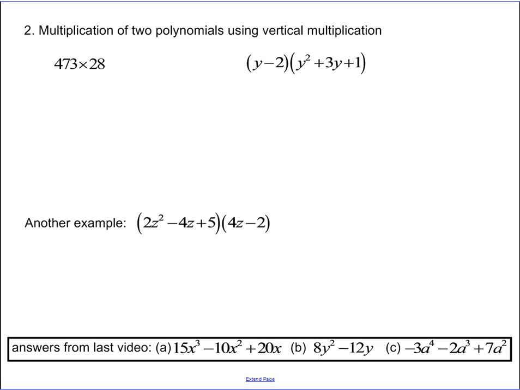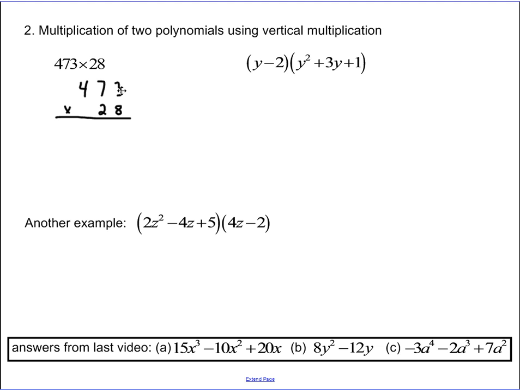Let's talk about what happens when we have something that looks a little bit more complicated. Now, there are a couple of ways to handle these kind of multiplications, but one of the most interesting ones is to use vertical multiplication. If you recall vertical multiplication from your arithmetic, that meant that if I wanted to multiply something like 473 times 28, I would line up my numbers so that I had a hundreds, a tens column, and a ones column, and underneath that I would put my tens and ones from the other number. And when we multiply, of course, we use the place value to our advantage.